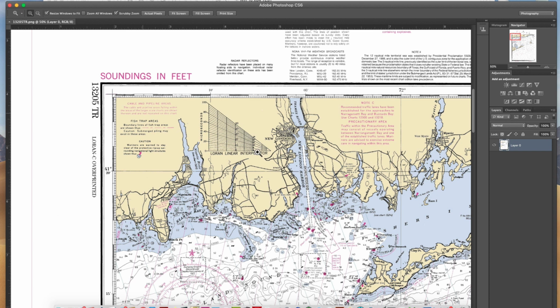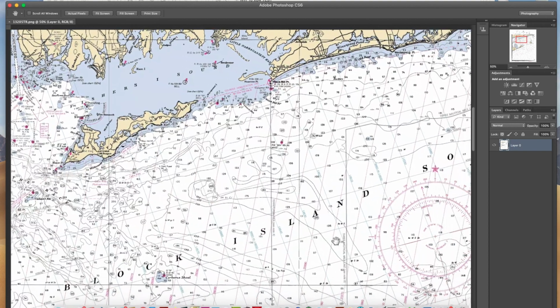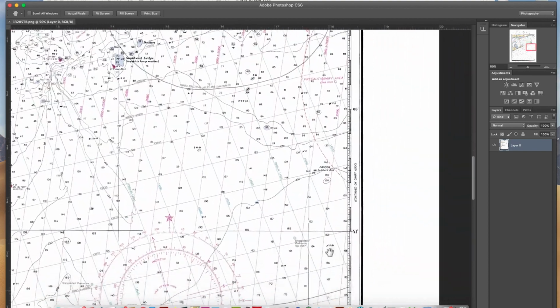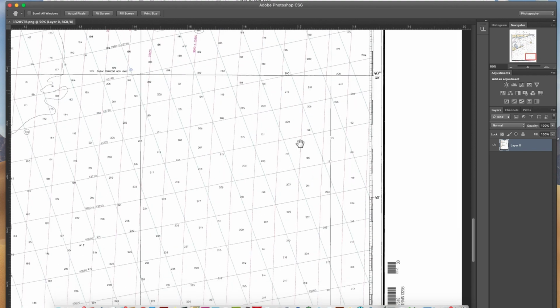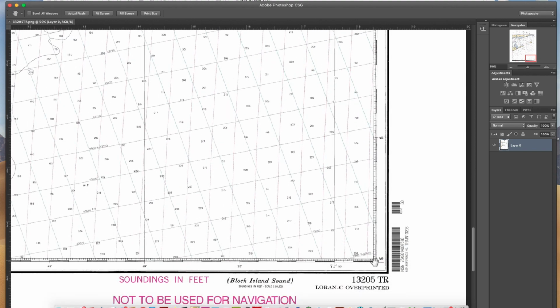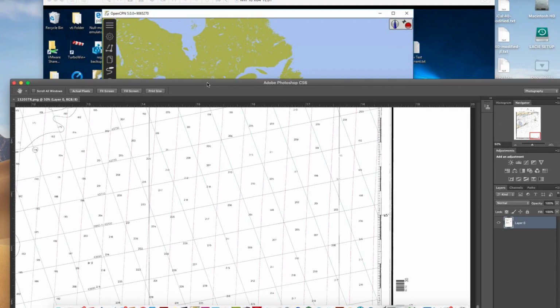So you want that here, and you see that's longitude 72 degrees 15 minutes west and 41.23 minutes north. Then go down to the other corner and read this latitude and longitude off, right at this point, right on that intersection. You can read it as 40.40 and 71.28, and write that down on a piece of paper. That's going to help a little bit. Technically, you could do that within the program, but that makes it easier.